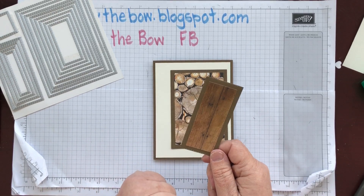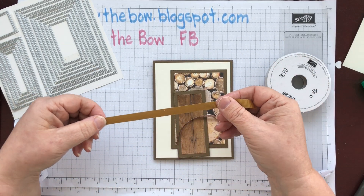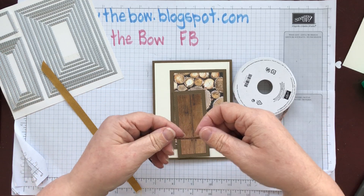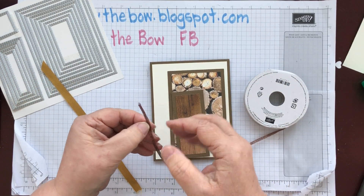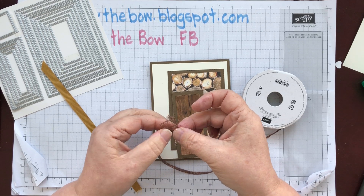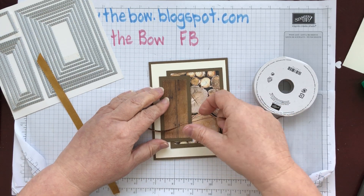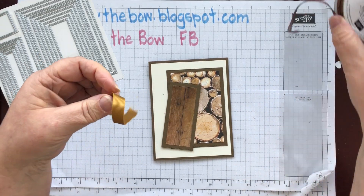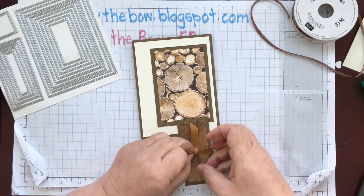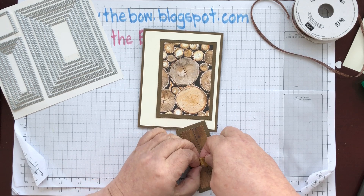On this piece I usually put a ribbon, and I've chosen two ribbons today — I didn't know which one I was going to use. I've got a little piece of Crushed Curry left from when we made the Broadway Bound cards, and I've got some of this copper ribbon that opens up so you can splay out the edges and make it much wider. I think I need this one that's a bit brighter. Use whatever colour ribbon you've got. I'm not going to tie a bow because it's for a man — I'm just going to tie a rough double overhand knot.